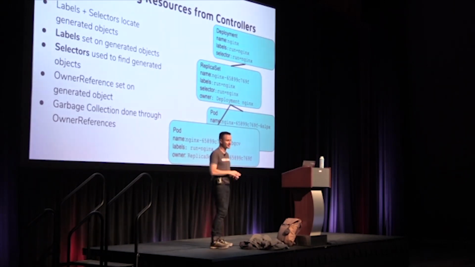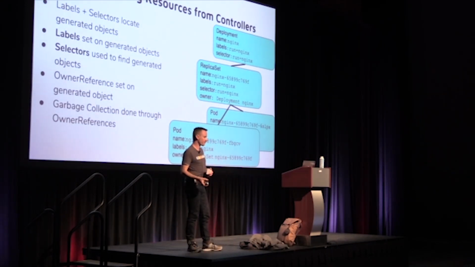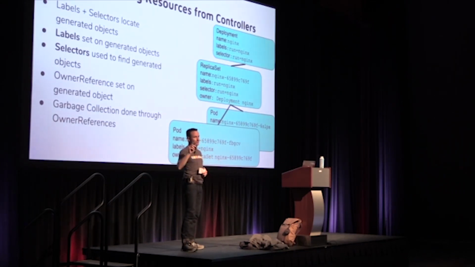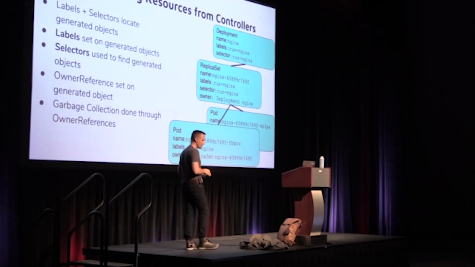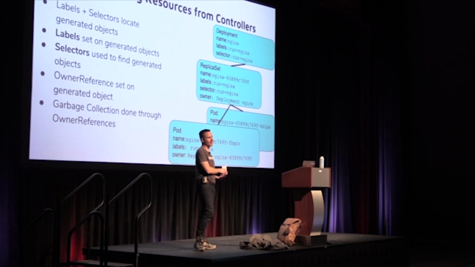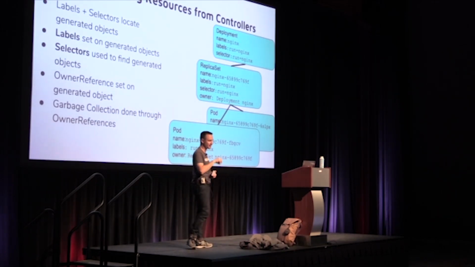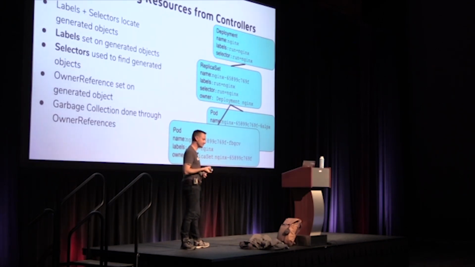So that allows, when you reconcile a deployment, to go find a collection of objects. But you also want to trace back from an object to the one that created it. For instance, when you get an event for a replica set, you're reconciling the deployment in the deployment controller. You're not reconciling the replica set. So you need to go find which deployment actually owns this object, because the change in the replica set needs to be propagated into the deployment. And you can do that through an owner's reference. So this owner's reference points back at a particular type and namespace name, and I believe it has a UID there too.